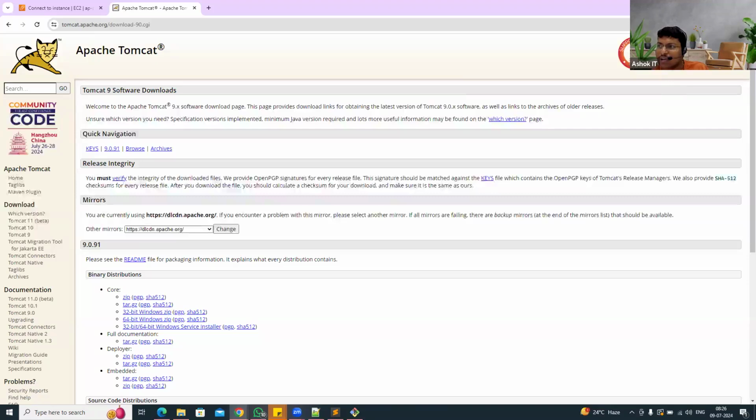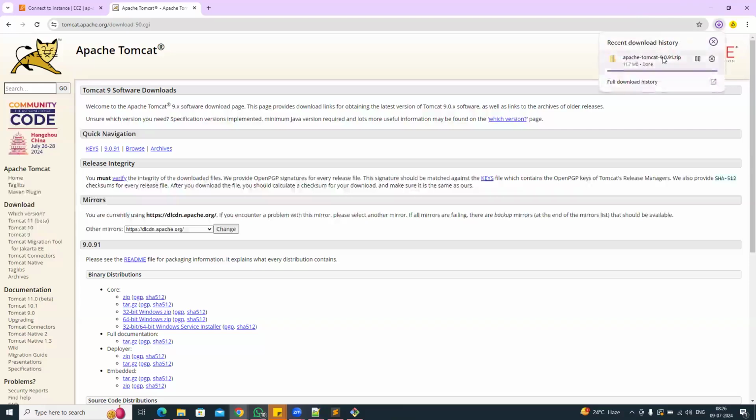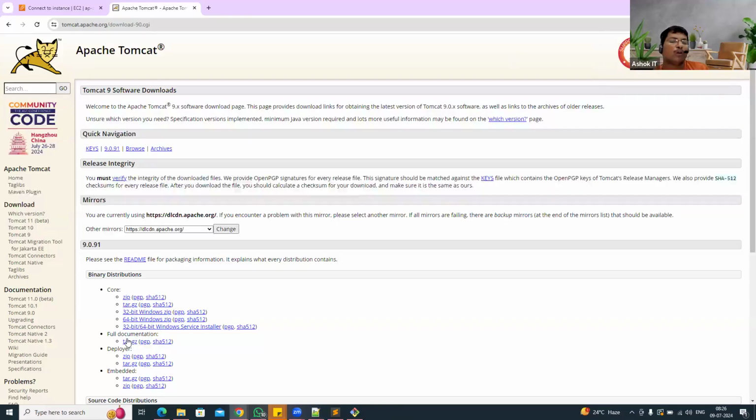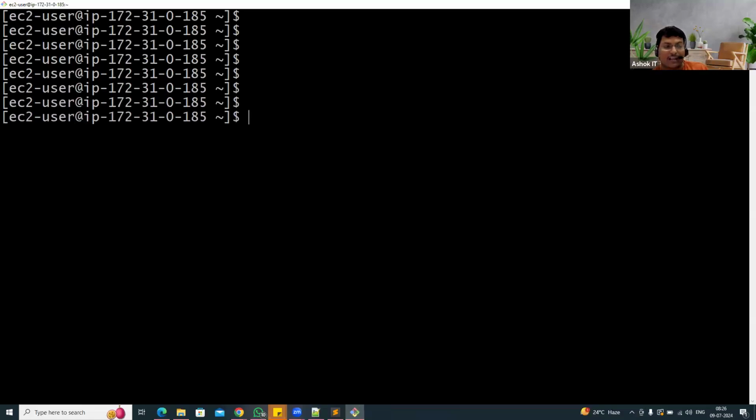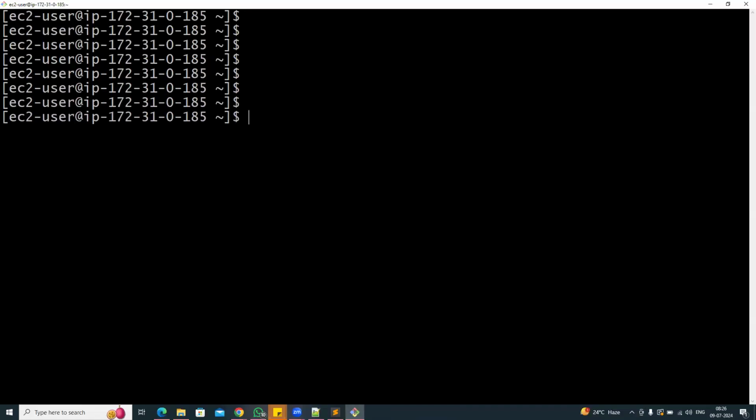How will we download these files on a Windows machine, guys? Directly by clicking on the download. By clicking on that particular zip. When you click on the zip, what will happen? That software will be downloaded on the Windows machine as a zip file. But I want to download this in Linux. Can I open a browser in Linux to download that file? No. Then what do I need to do? wget. Right, the wget command.